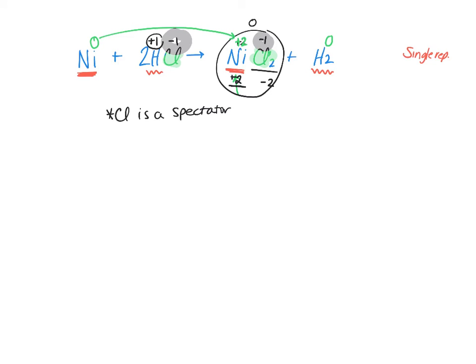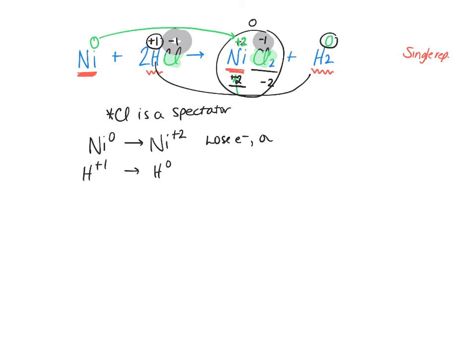The hydrogen went from a +1 oxidation state to a 0 oxidation state. So if we had nickel going from a 0 to a +2, and we had hydrogen changing from a +1 to a 0, which element underwent which process? Because we can't have both of them doing the same thing. Well, if nickel became more positive, that means that it lost electrons, which means it was oxidized. And since hydrogen went from a +1 to a 0, its charge went lower, it gained electrons. That makes it more negative, right? It moved in the negative direction, so that was reduced.